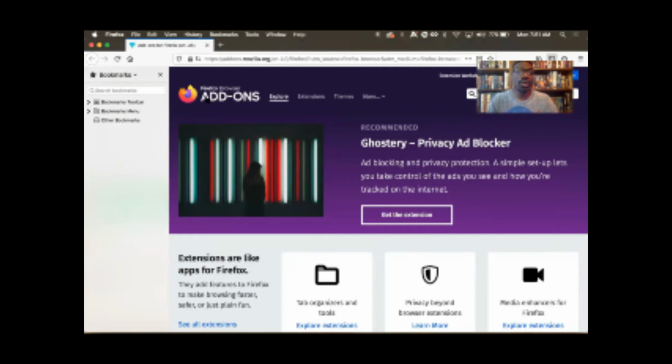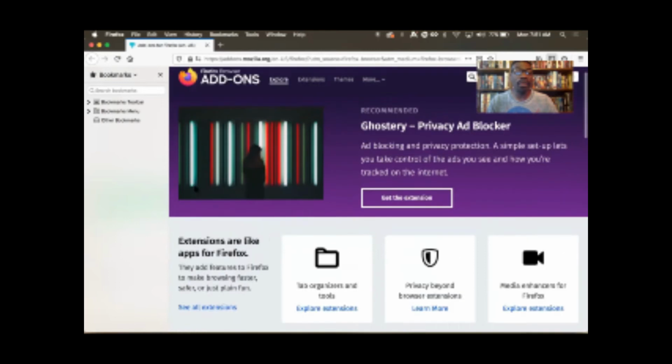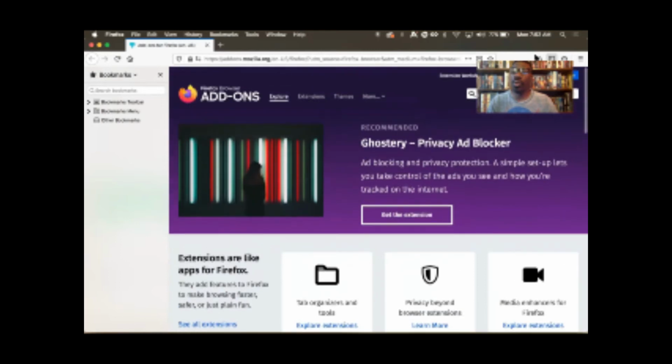Okay. So what we have here is, for me, the new Firefox, and there are versions of it, and they're always updating the version. In fact, they just did a new update for the Chrome version that I saw to kind of keep it updated. So the things that I want to share is the add-ons, which we've already looked at before.